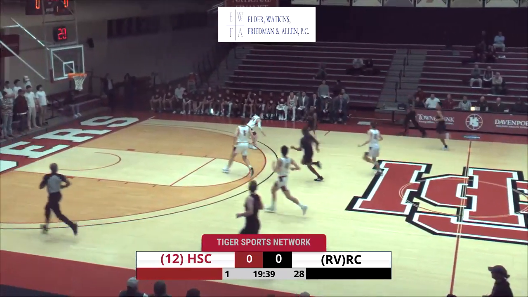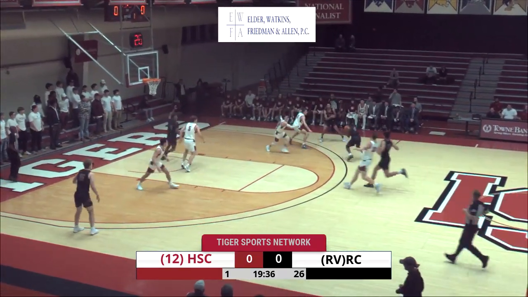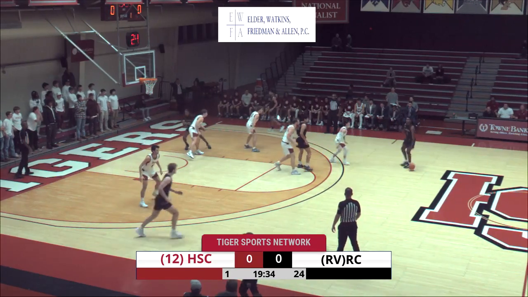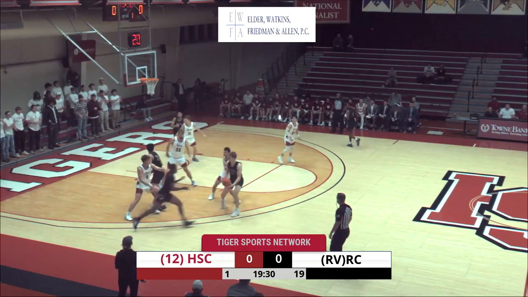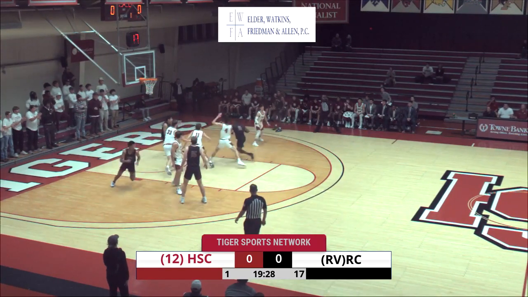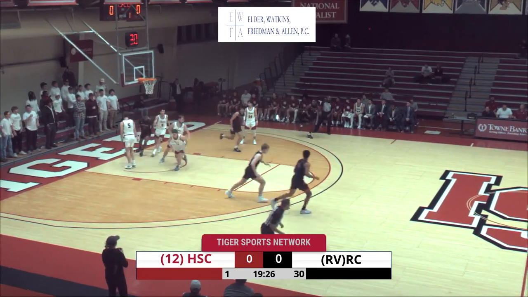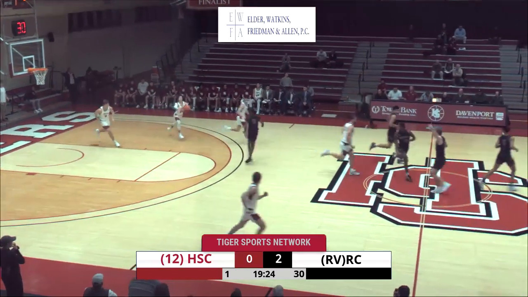Rebound going the other way by Roanoke. Kick back here. Thought about a 3, but now back to McClary. McClary guarded by Brazel. He'll back it out. Now swings it over to Clevenger. Clevenger on a handoff here to Morgan. Morgan trying to get into the paint on McGowan. Off the backboard, good. 2-0 Roanoke.